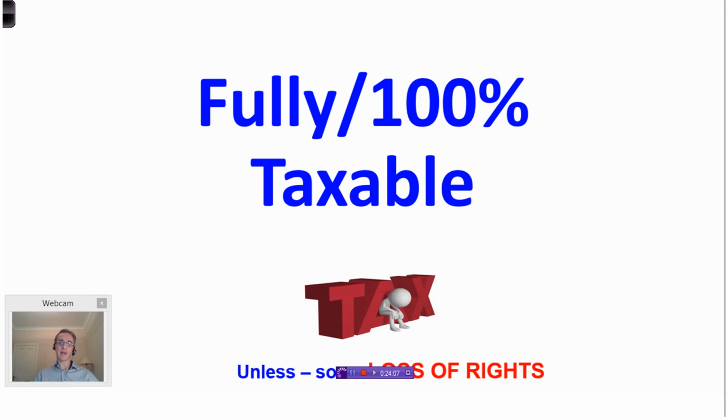The only caveat there is if the individual has had some loss of rights, and I think the example that I'd refer you to within the BPP text for FA12 is perhaps amateur sports people where they're giving up some sort of right, and if that is the case, then the amount wouldn't be taxable. But I would suggest that John Morrison, your P6 examiner for June, is likely to come at that in a fairly straightforward way. Really, we're talking about fully taxable. Any payments that are inducement payments are fully taxable.